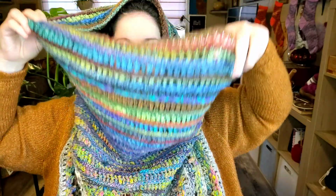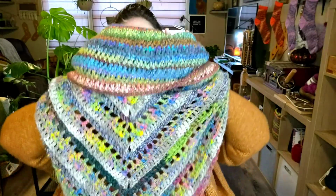And I simply love it. One of my coworkers said, don't take this in a bad way, but it totally has Garbage Witch vibes. Like the Garbage Witch from the Labyrinth, when she's got all the trash on her back, those colors kind of remind her of that. But I love it. It's too warm to continue wearing it, so I'm going to take it off. But I just wanted to show it off.